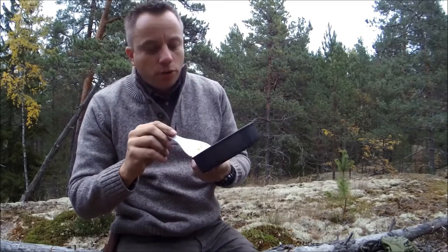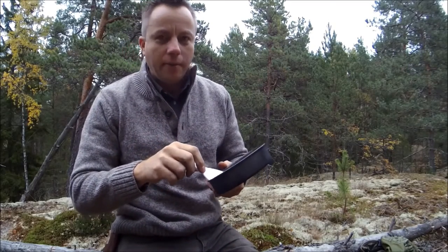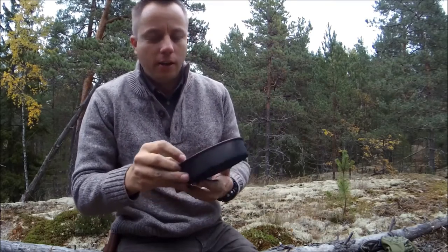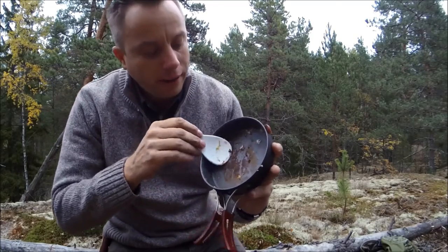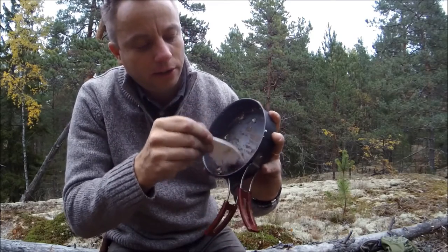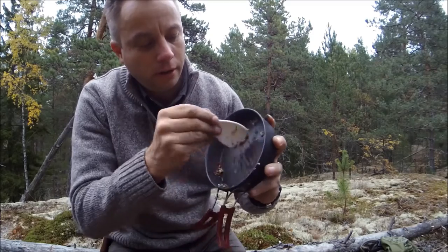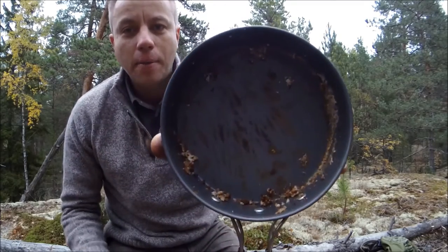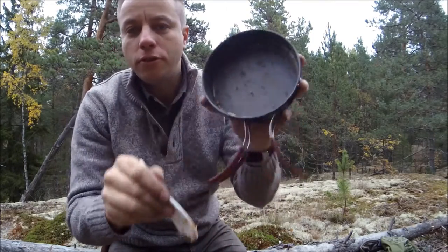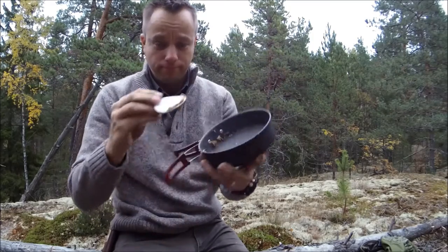Oh blimey, that's delicious! Let me eat this and I'll get back to a conclusion about this Fire Maple cook set. So this is supposed to be non-stick, and non-stickability in your camp cooking gear is really useful because there's nothing worse than cooking up and then having all that grime on your pan that you can't get off. I think they're not lying — this is pretty good non-stick. I've just eaten it and I'm scraping here with this plastic spoon and all that burnt-on egg is coming off just with a dry rub. Well done, Fire Maple — it's non-stick, well advertised.